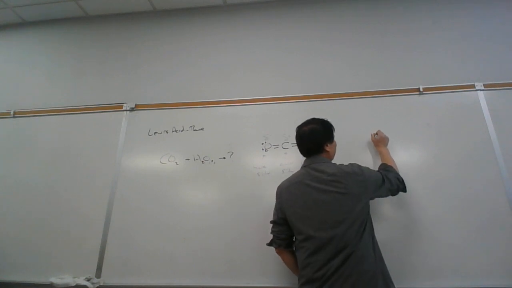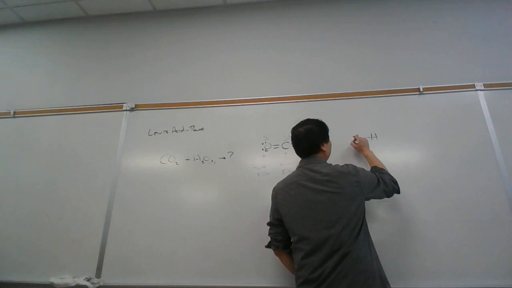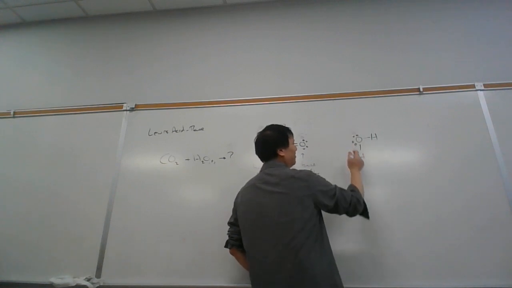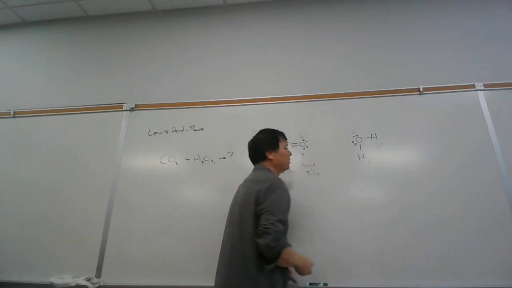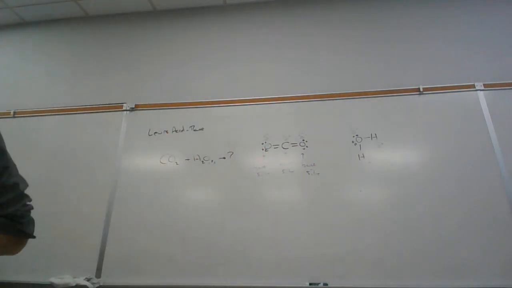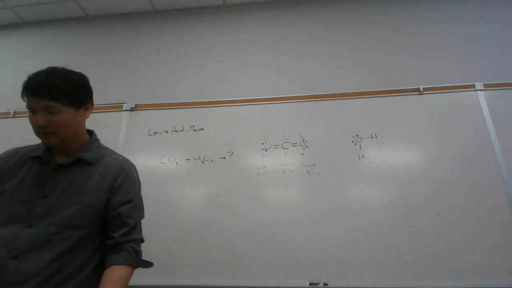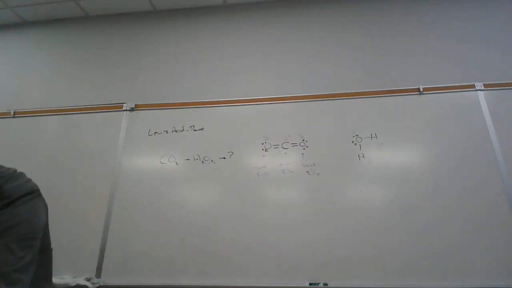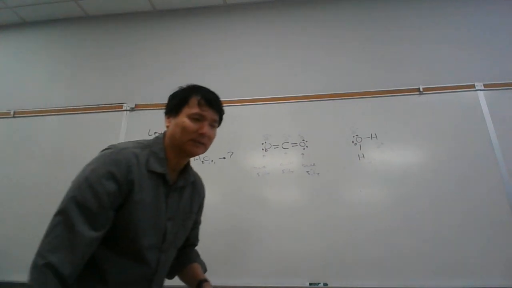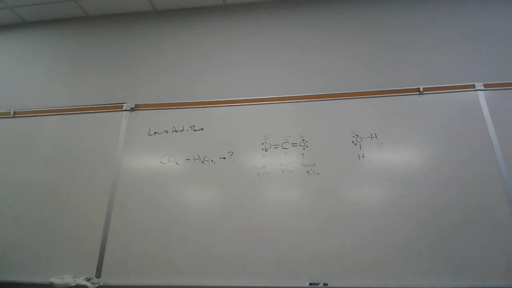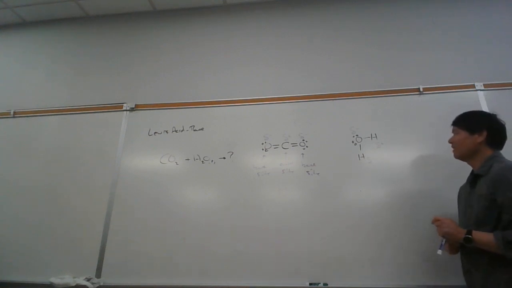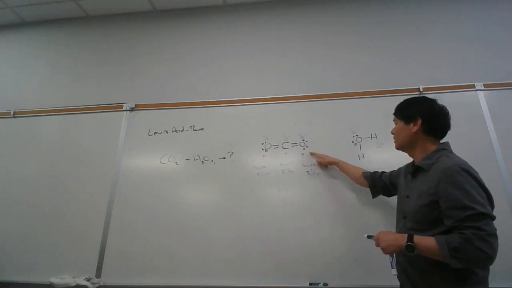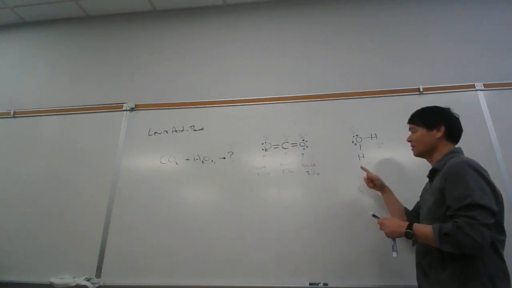Okay, then we have water. Water is amphoteric. Water can go either way. So when we look at water, this is the base site for water, and this is the acid site for water. There are no formal charges there. It all depends. So what do you think is going to happen? Well, chemistry is electrical interactions. So what can happen is the base site on water can attack the acid site, or the base site on CO2 can attack this. So we have two possibilities.